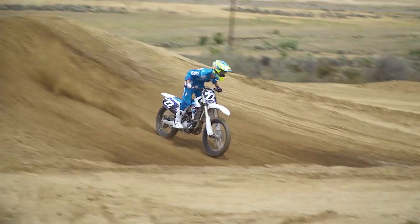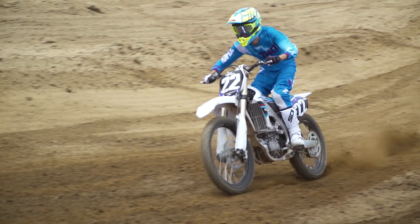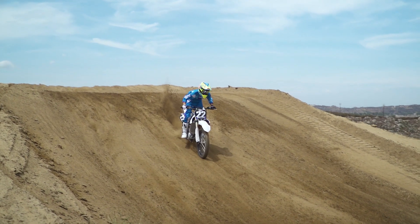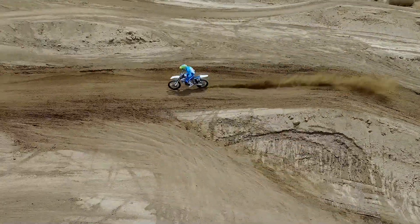For me that's good — I don't weigh a whole lot, but I am within the 250F weight range. As far as comfort goes, still very plush, very good in the small chop as well as the big braking bumps, and good progressivity on big landings. The suspension was great on the old bike, and it's even better on this new 2019 model.